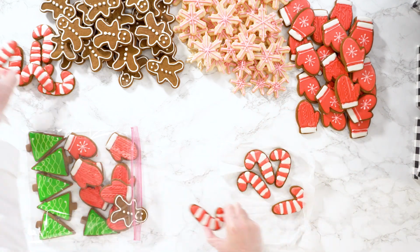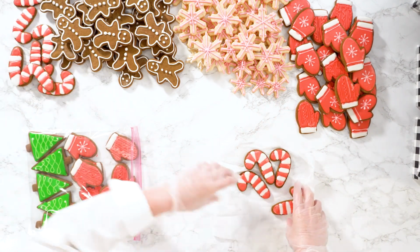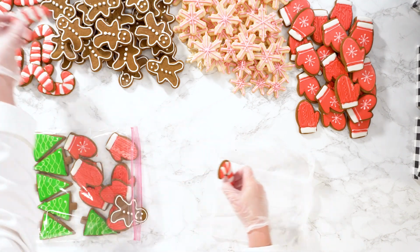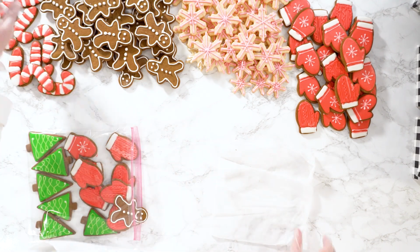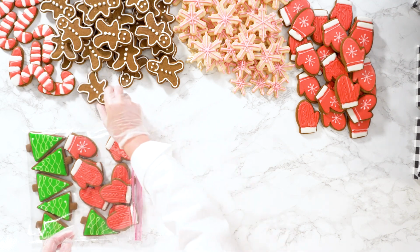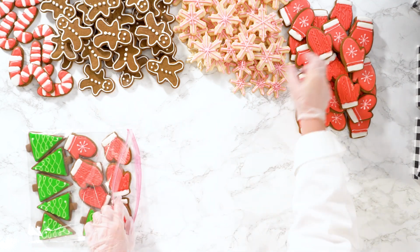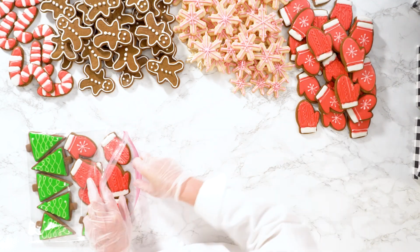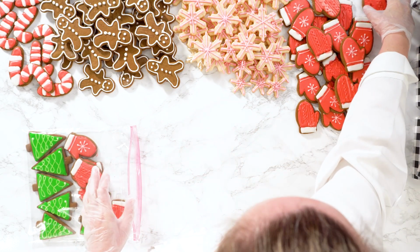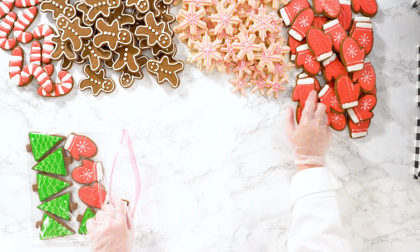When it comes to freezing cutout cookies, I've developed a system that really helps me stay organized and keep things running smoothly during the busy holiday season. There are a few different stages where you can freeze cookies, and each one offers its own advantages depending on what works best for your schedule.